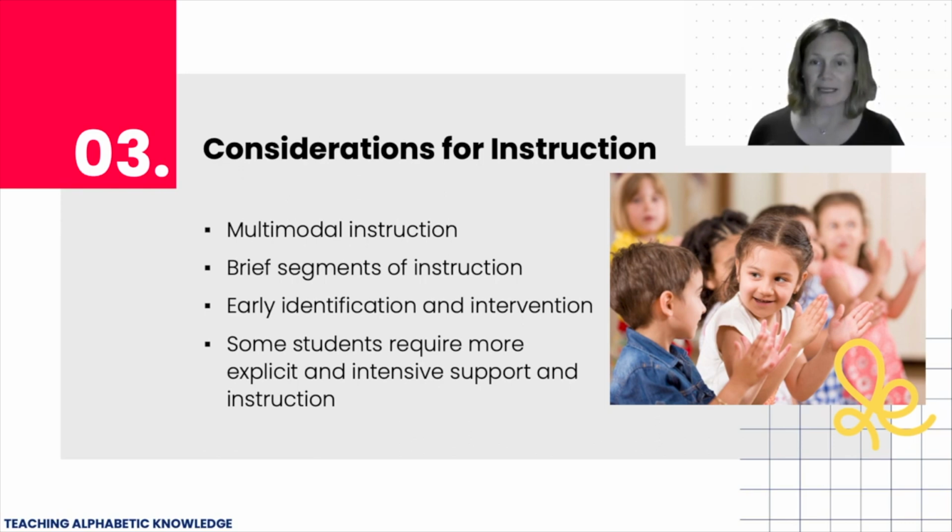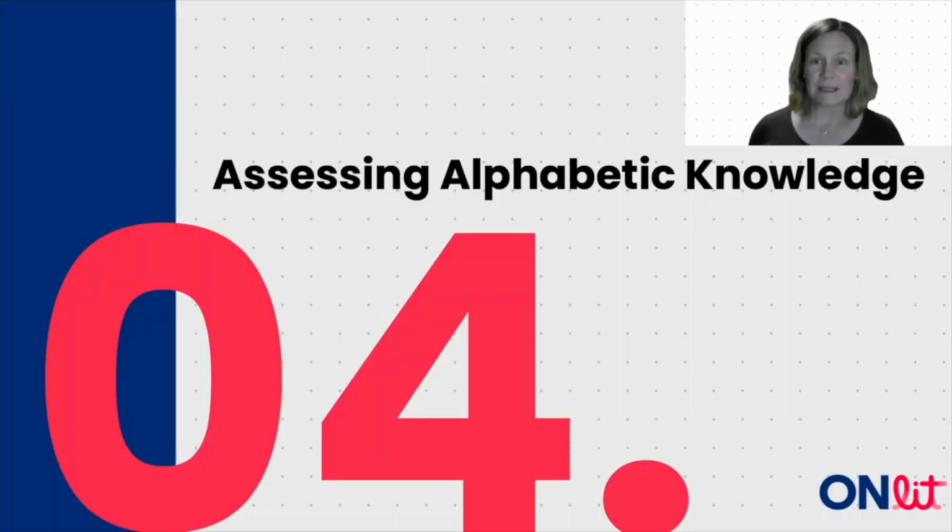Through assessment, we might identify students that require instruction that is more intensive, more explicit, more comprehensive, and more supportive, but using the same underlying pedagogy. For these students, we will want to provide more practice opportunities and repetitions, along with feedback and reteaching, in order for them to become proficient. Growing Success reminds us that the primary purpose of assessment is to improve student learning. Let's explore how to use assessment to drive our instruction in regards to alphabetic knowledge.